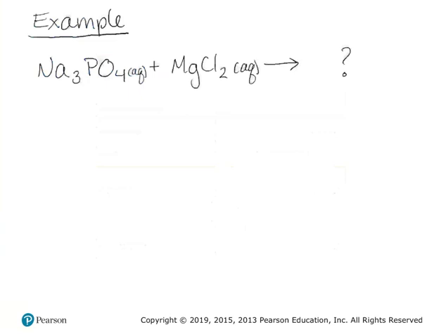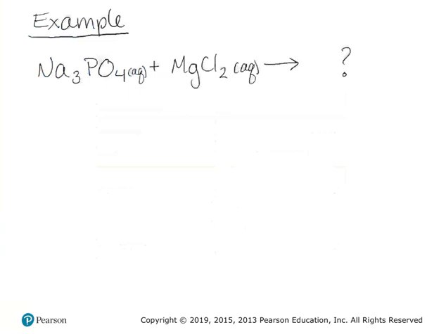So let's look at an example problem. We're going to look at two compounds, magnesium chloride and sodium phosphate. This is kind of similar to the reaction we saw in the first slide. So what we're going to do is figure out what are the products. And looking at the products, which one is a solid or a precipitate? So we're going to use those solubility rules to figure that out.